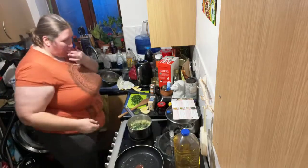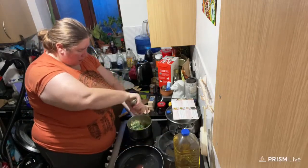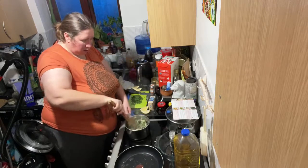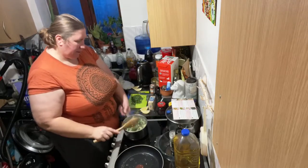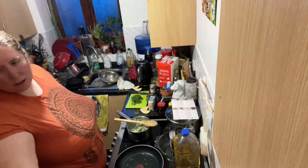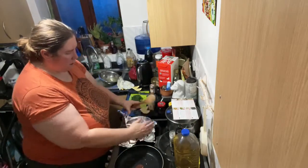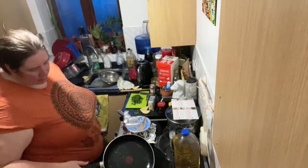So there's that done. And it says add a good bit of salt and pepper. Not adding too much because there's already been salt and pepper added to that, so, and mix. So that is our mash for tonight. Now it does say cover that to keep it hot. So that's what I'm doing. So as you can see, this is really hot now.